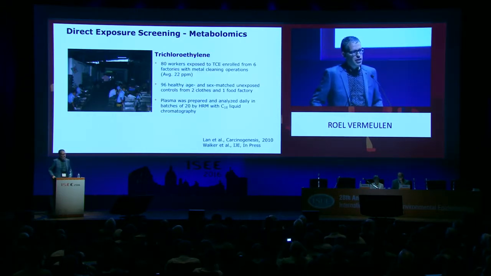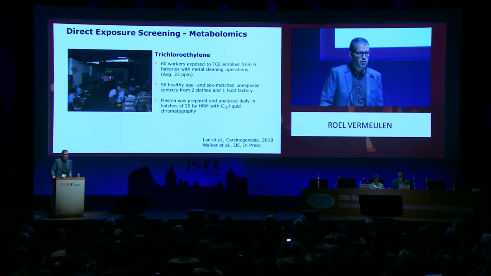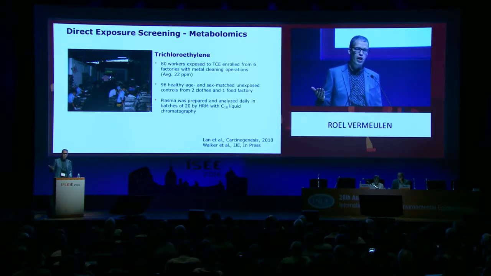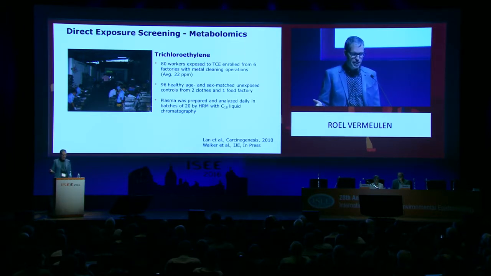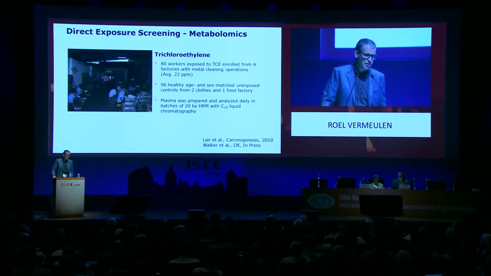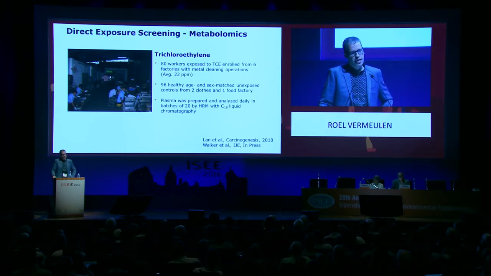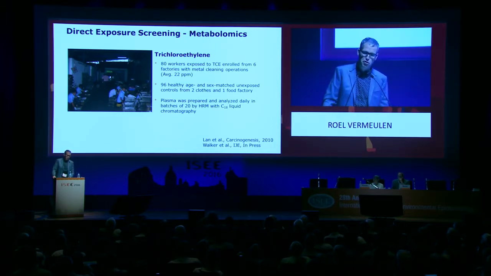What I show you here is an example of how we have used metabolomics, or small molecule screening, in an occupational setting of people exposed to trichloroethylene, which is an occupational exposure because of degreasing activities, but it's also an important environmental exposure as a soil and water contaminant. This is a study that is led by Qing Lan of the National Cancer Institute, and the material that I'm going to show is in a paper that's now in press by Dr. Walker, who is here from Emory University.